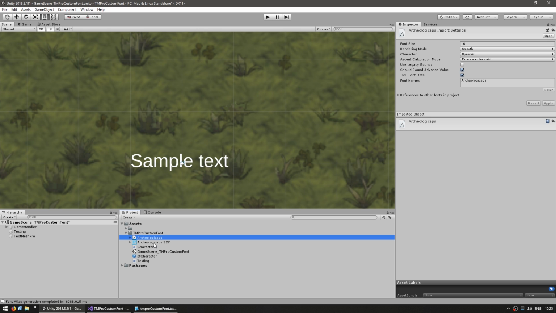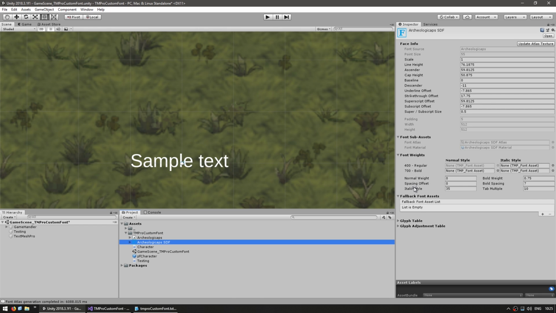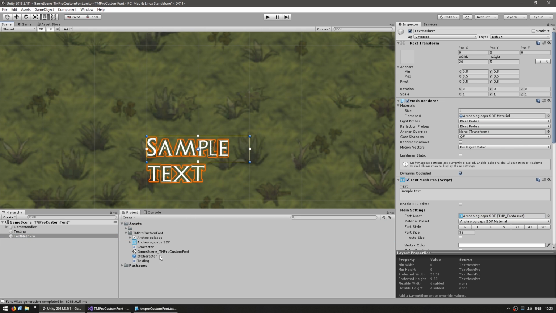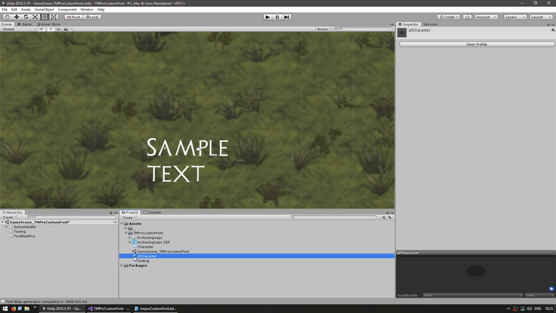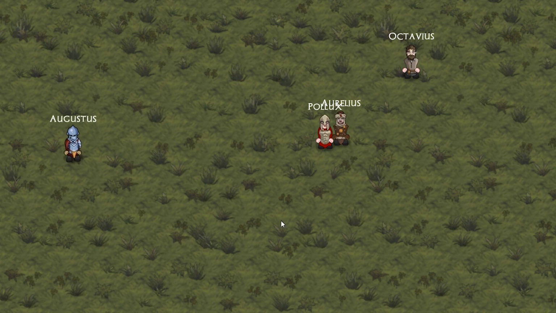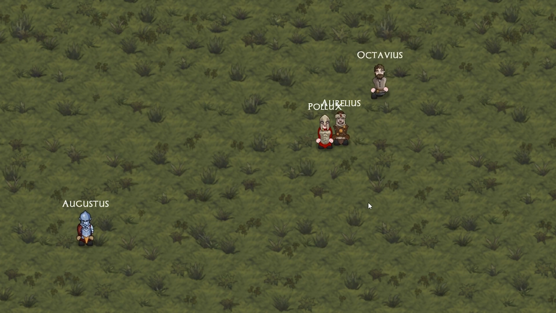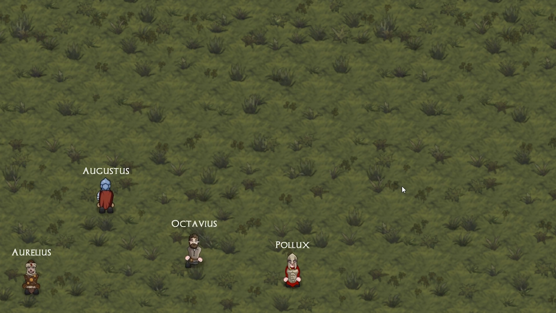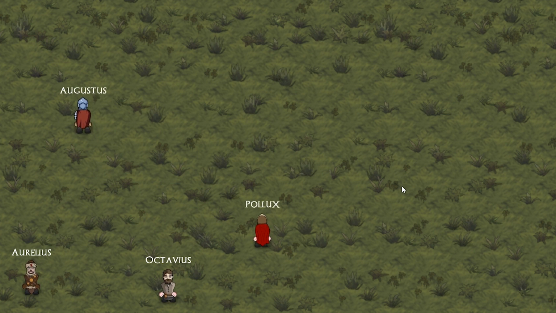So here on the project files, we now have our font asset. So we can now go into the Text Mesh Pro and we can now drag our font asset. And there it is, there's our nice font. So the characters are instantiated through this prefab. So let's simply open this, go into the Text Mesh Pro and drag our font asset. And now let's test. And yep, our characters are now using our custom font, which looks much better compared to the sprites. Okay, so this is the way to just add a new simple font to your game.